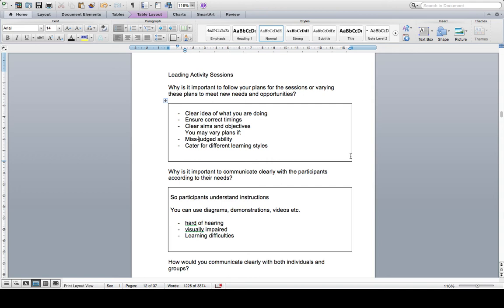And also one of the other areas which you may encounter is individuals with learning difficulties. These are things which you need to be aware of, that you need to plan for beforehand. But then within your session, when you're delivering, you need to be aware that you've got a load of different methods and resources available to you, either doing it visually, doing demonstrations, or getting them to walk through the actual technique themselves beforehand.